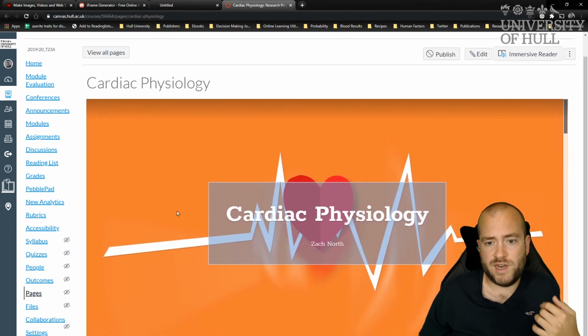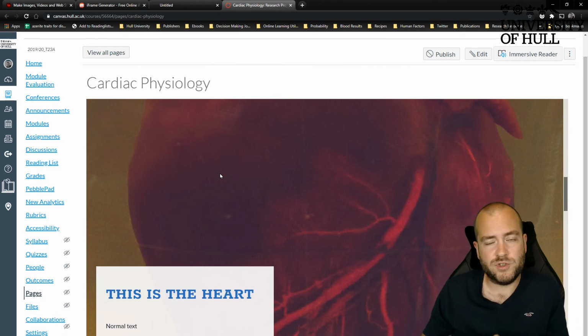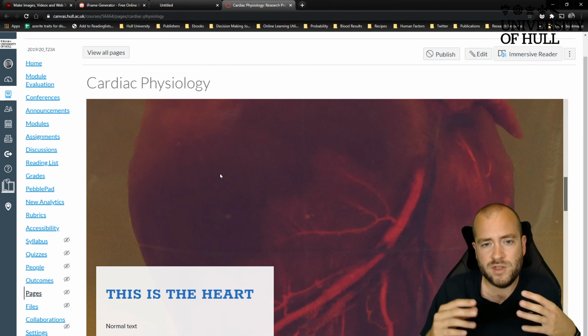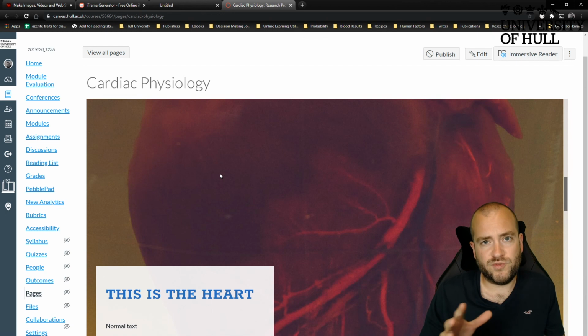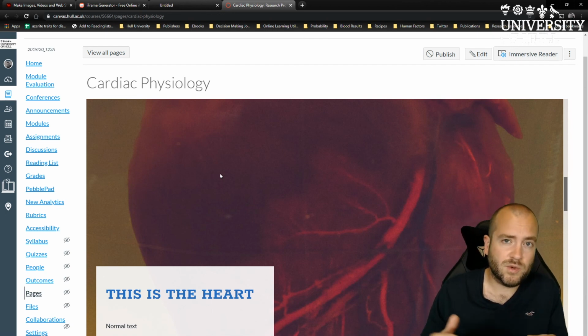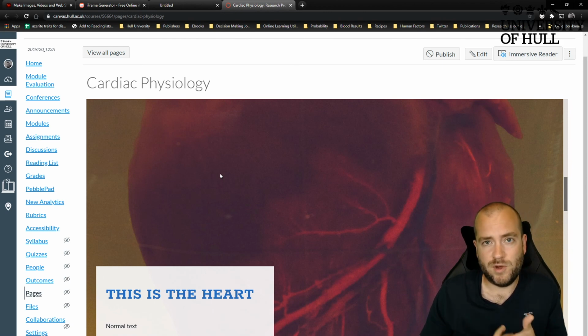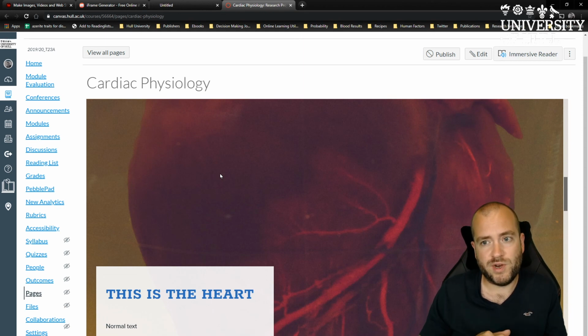And what you'll see now is that everything is integrated within this page, and there's no need for the student to head anywhere else. The beauty of this as well is that this will frame itself in the same size as the device that they're using. So a lot of students now are actually reading and studying on tablets or phones. This formatting will keep the same on phones, tablets, laptops. So you haven't got any issue with things being too small or too large and them not being able to read it. And it's a really great way to integrate Adobe Pages and Canvas.